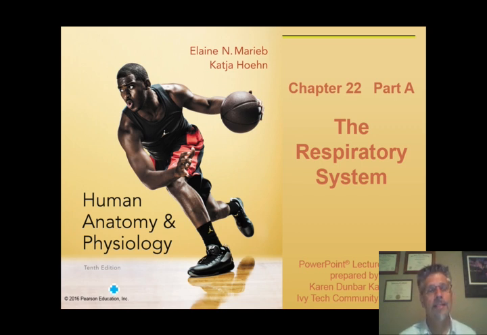Now it also has anatomical similarities to the cardiovascular system in terms of it being a series of tubes where we are moving something within it according to pressure. And that's something we had seen in terms of a fluid when we were talking about the blood, but now we're talking about a gas. But still, we're getting molecules of substances to move from one area to another.